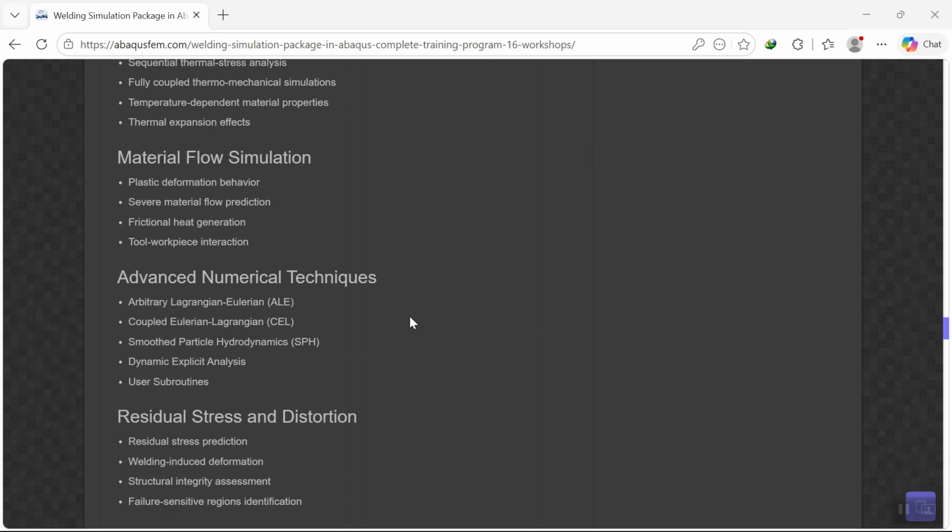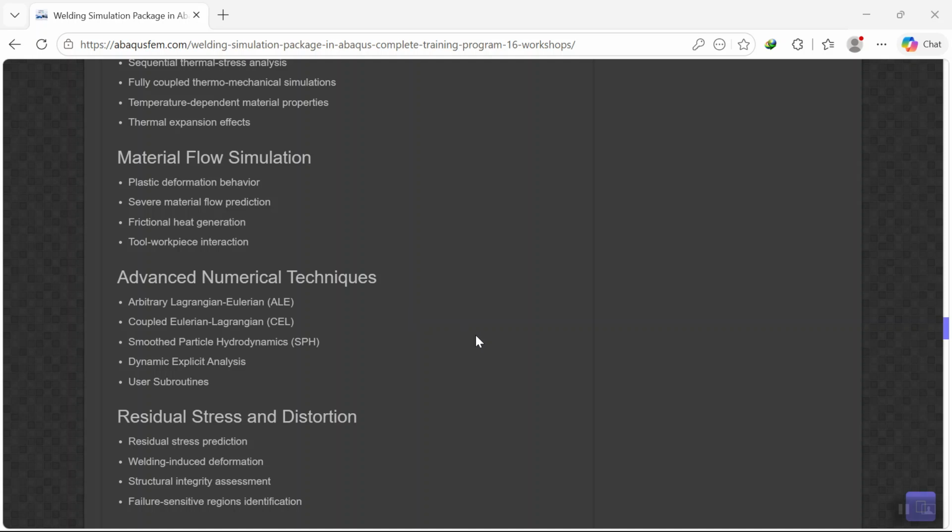You will gain practical experience with the ALE method, the CEL method, SPH, dynamic explicit analysis, thermal transient analysis, DFLUX subroutine, and more. These techniques are widely used in industrial and academic projects and are essential for advanced welding simulation.